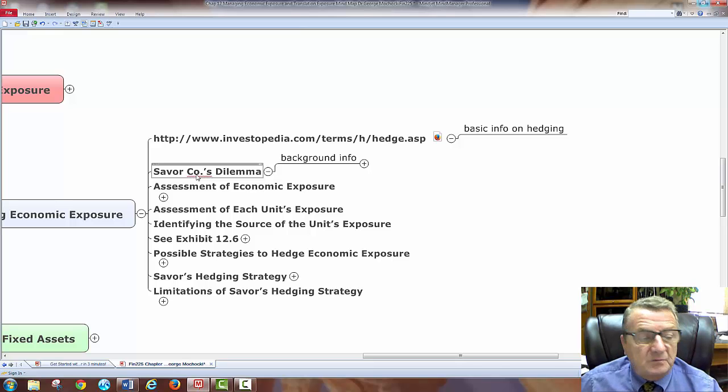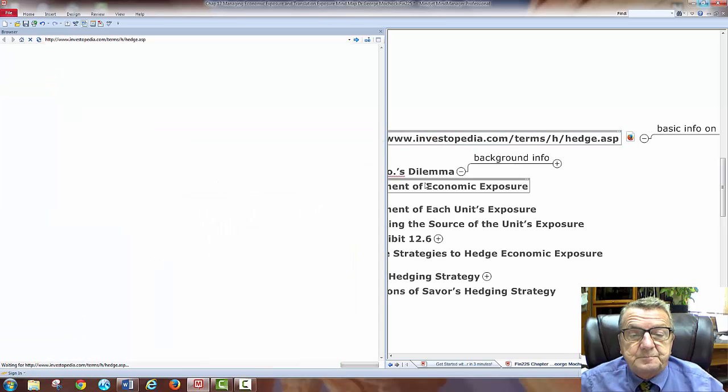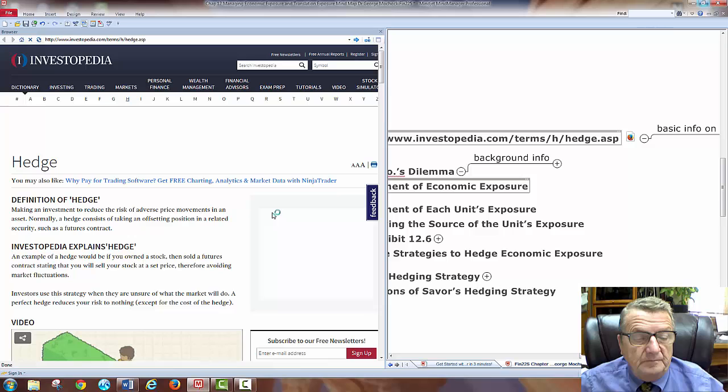Remember, the Madison case carries through the book, and the Blade cases carry through the book. But this is just one specific case, so you could take it as a team approach. Here's what I have, and I'm just going to resolve this one issue. Remember, in finance, you have a lot of issues out there. You're trying to resolve the biggest issue that you think you can handle, or resolve some of the smaller issues that may become bigger problems down the road. Okay, so let's just click on this one here. Hang on a second.